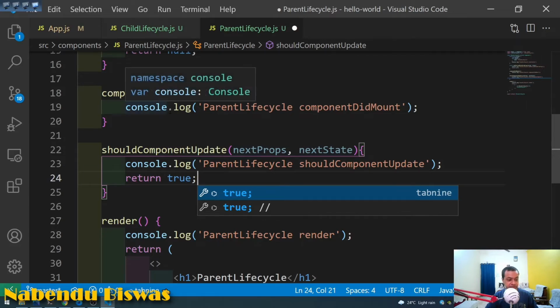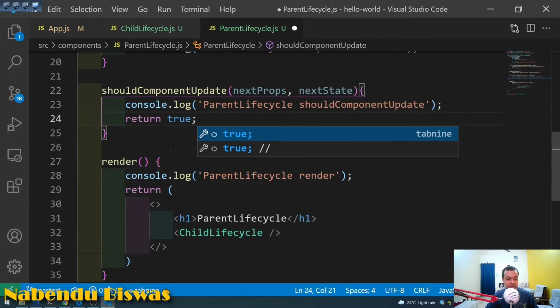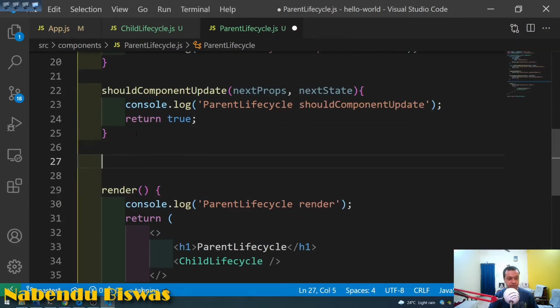As we have seen, componentDidUpdate and all those work after that. In shouldComponentUpdate you should always return true, or else nothing will be rendered. If you don't give shouldComponentUpdate, it is true by default, but if you give it, you have to return something, and this is where the logic mostly happens, though in this case we are not seeing that logic.